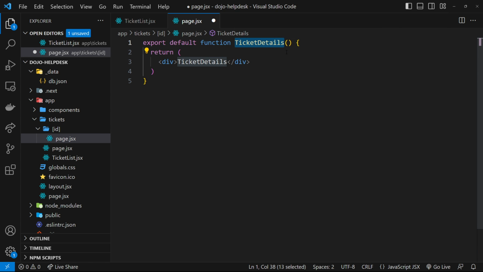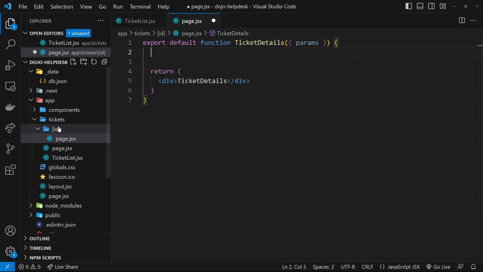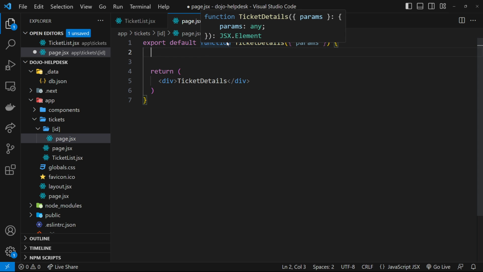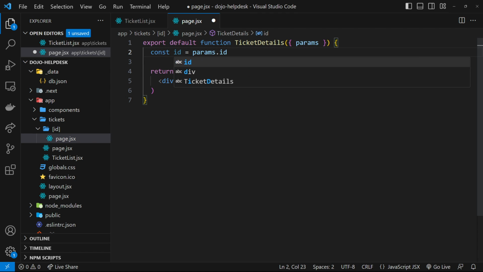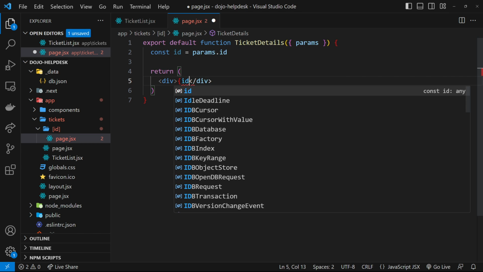All right, so inside this component, we need to get access to whatever the ID is, whatever the route parameter is. And we can do that using a params property that we automatically get from the props. And you can destructure that directly and then access the parameter name as a property on that. So whatever you called your route segment over there, that will be the property name on this params object. I called mine ID, so that means I can say const ID is equal to params.id. And for now, we can just output this ID in the template so that we can see it working in the browser.